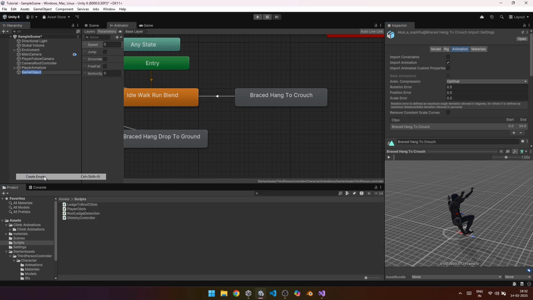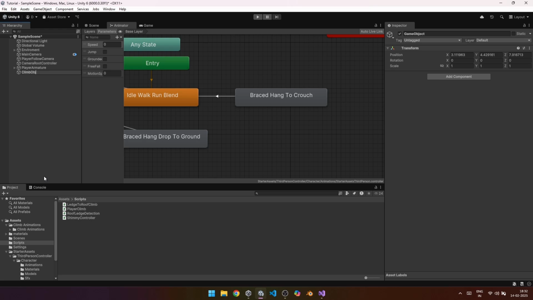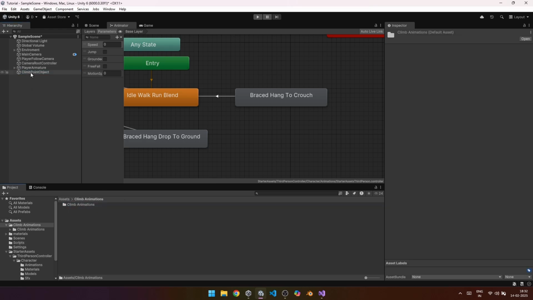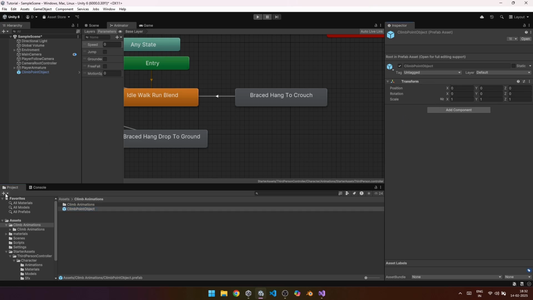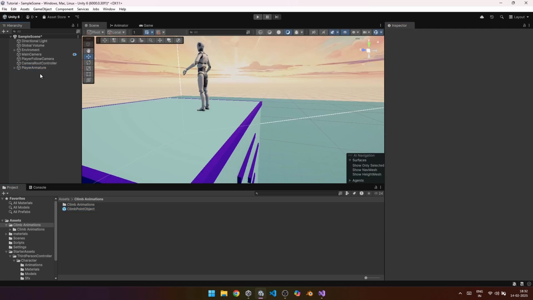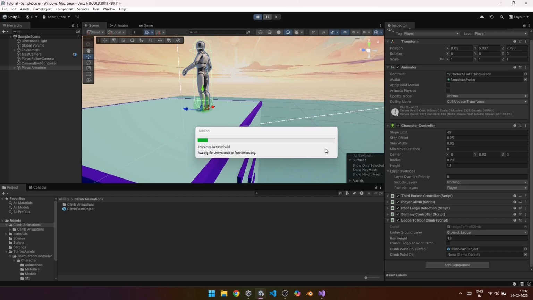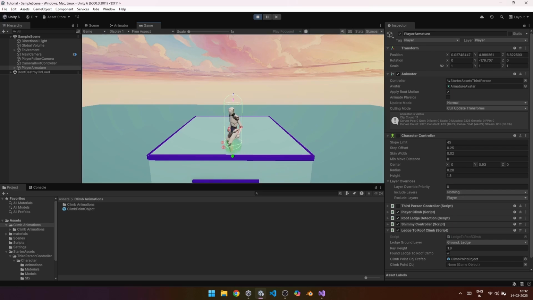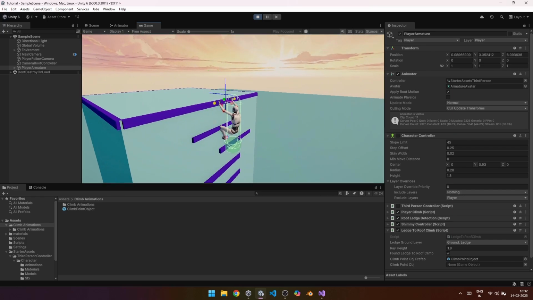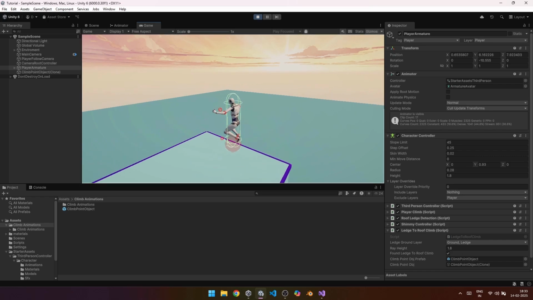Now head back to Unity and create a game object and make a prefab out of it. Now if we play, it is working correctly.